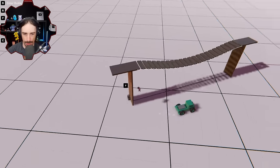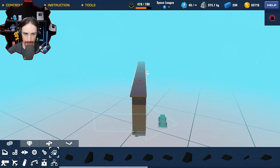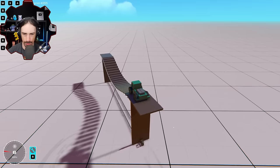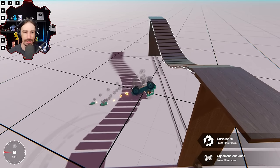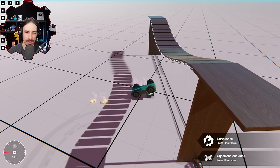Here's one thing I can do. I'm gonna keep the bridge the same length right now, but I want to widen it. Oh yeah, I feel way more comfortable with this, but let's see what happens. Here we go. Oh my goodness, no! Oh, it wobbles so much! It's so wobbly. Why are you so wobbly? Why are you gonna be like that?